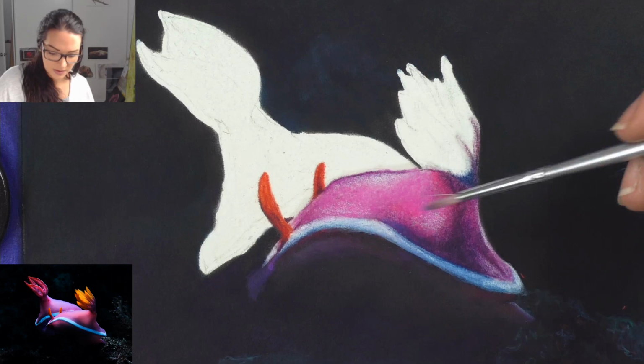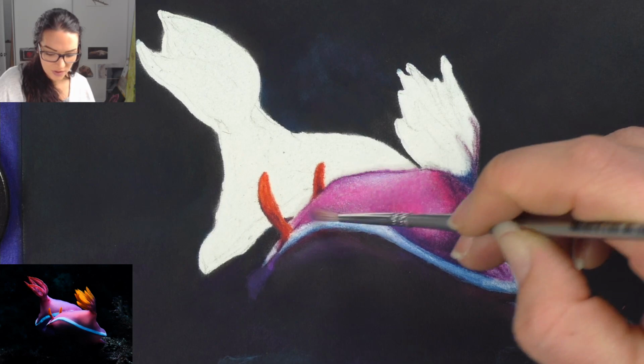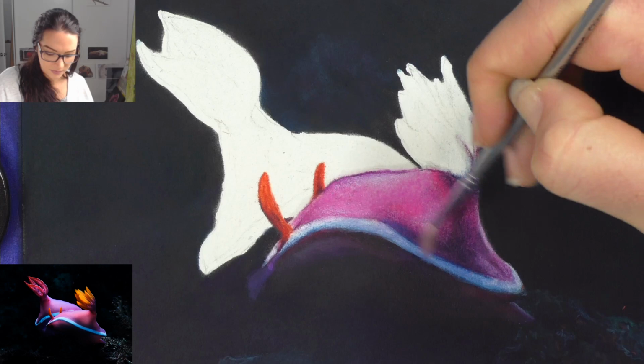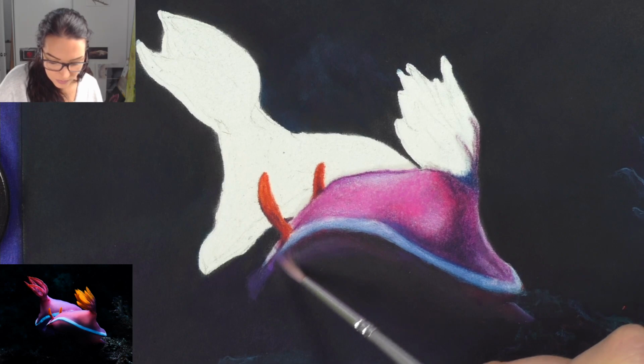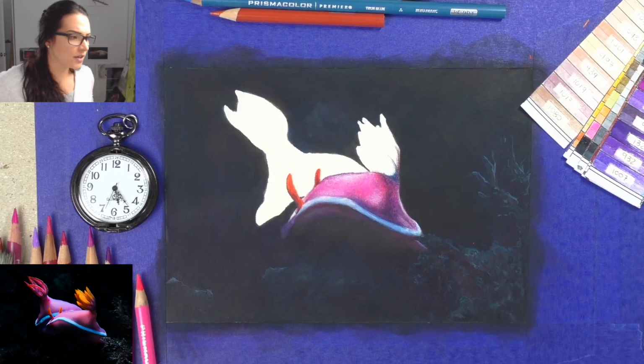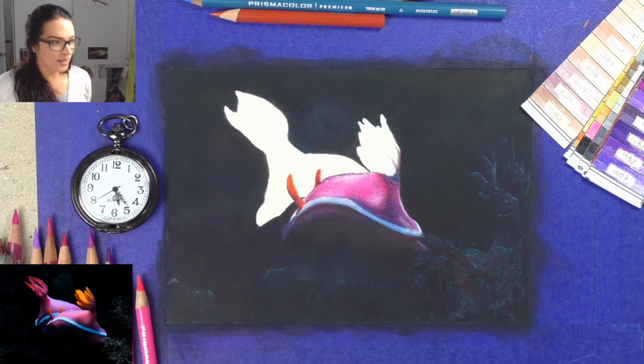Just whatever excess you have left on your brush, smooth out the white. And there you have it. I'll zoom out so you can get a better perspective. But that's sort of the idea, and we'll just carry on doing that for the rest of the slugs. It'll be nice when we do this orange, because then it will really make a pop.